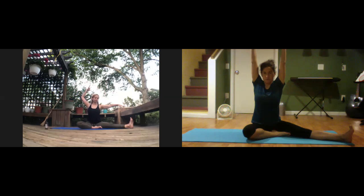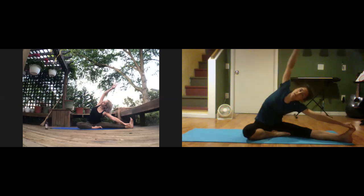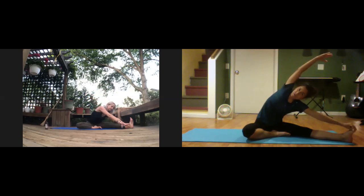Left hand to the left toes, right hand overhead. Y la mano izquierda hacia los dedos del pie. Y el brazo derecho está ya al cielo. And keep the chest open. Y vamos a abrir el pecho.